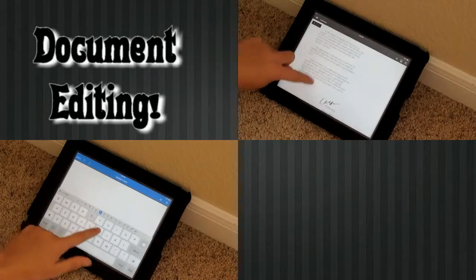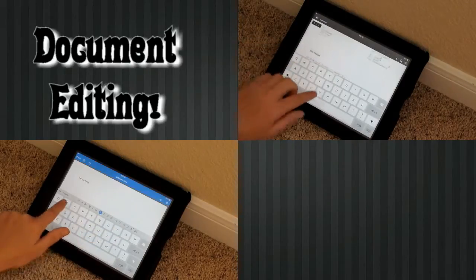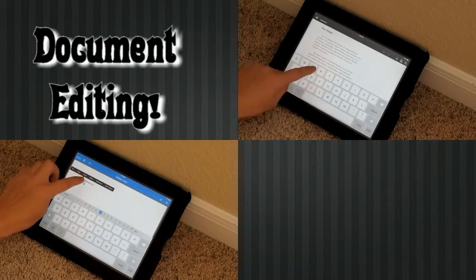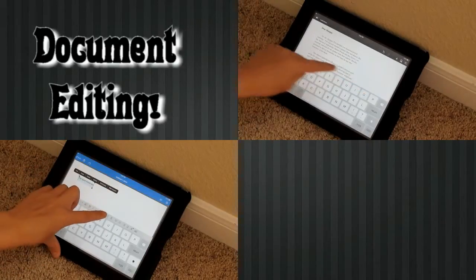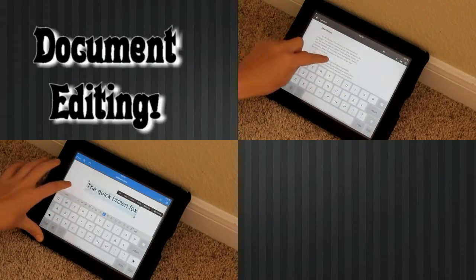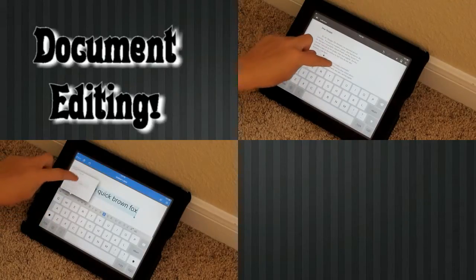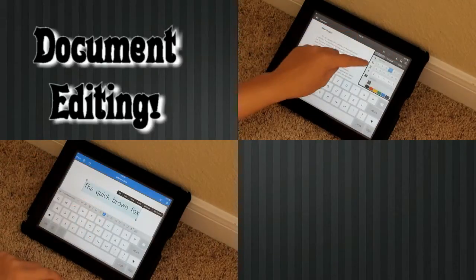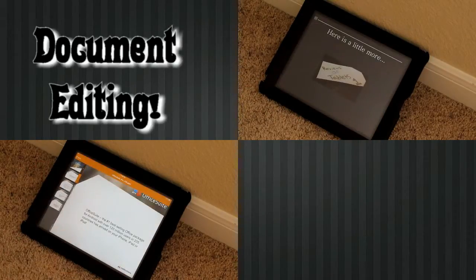Now moving on to pretty much the most important thing of a document editor, the actual editing. Both Polaris Office and OfficeSuite Pro definitely have their pros and cons in this area. For example, in OfficeSuite Pro, the editing buttons are very quick to get to as they are right above the keyboard buttons. Now, although OfficeSuite Pro is better at some things, Polaris Office does definitely have a more professional look. And it is easier to do some things like send the file through an email, for example, with Polaris Office. Since that part of document editing was pretty much a tie, let's move on to presenting a PowerPoint.